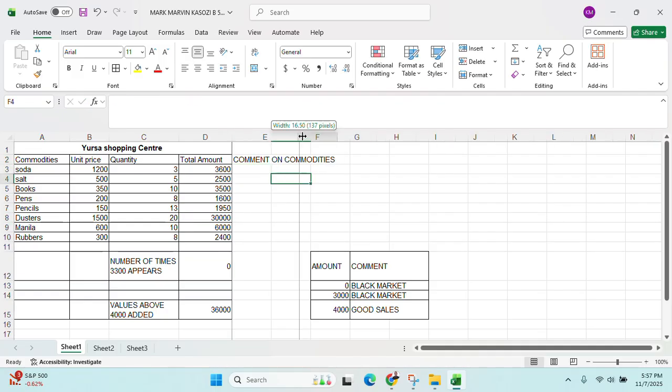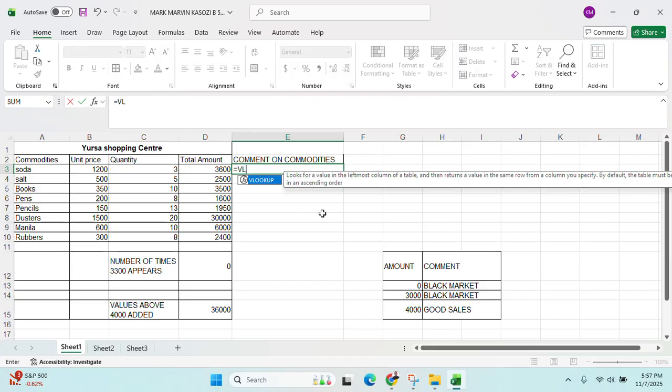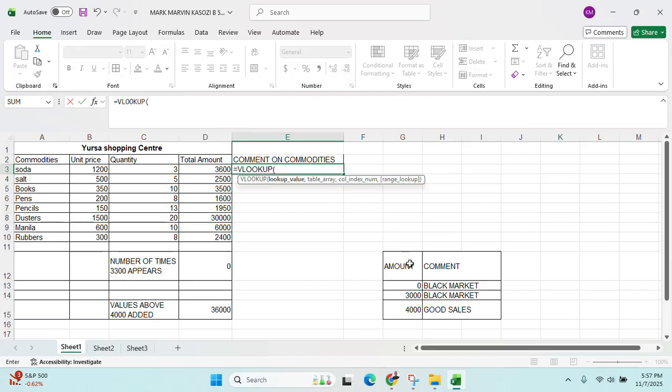Yeah, then I can increase the size of this and I can put a function, equals VLOOKUP, open brackets. Then click at this. Because my table starts at, sorry, before I go to the vertical table, I need to comment on total amount, D3, comma, click at this, starts at G13, lock it, $G, $13, to G13 was locked.